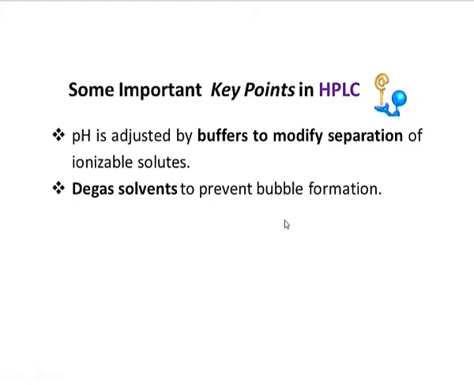Degassing of solvents. That is a very important phenomenon. You could recall there was a degasser in the image I showed you. Degassing is generally done to prevent bubble formation, and those bubbles can come out because of, let us say, some dissolved gases like oxygen or nitrogen present in the mobile phase. Once you put them under extreme pressures, they tend to evade out in the form of bubbles, which create unnecessary trouble and certain noises in the system. So, degassing is done either by using a vacuum and taking out the gases, or one can also purge them with helium.